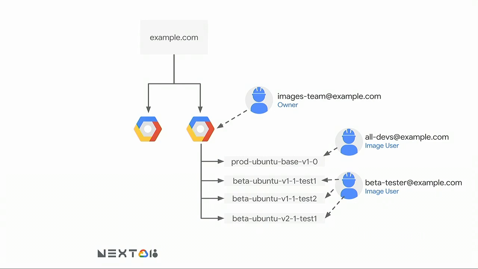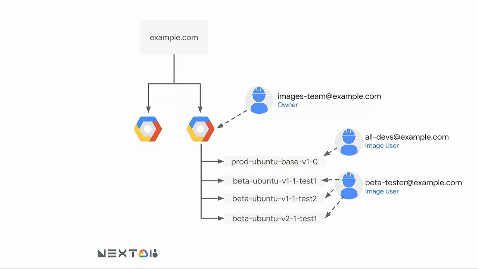So here's a real-world example of sharing images, as we were talking about in the scenario, right? Now you can create one single image project and put your production image together with all your beta testing images in the same project, and only grant developers access to the production image, to make sure everyone uses the most supported and verified version, and give the beta testers access to the beta testing images.